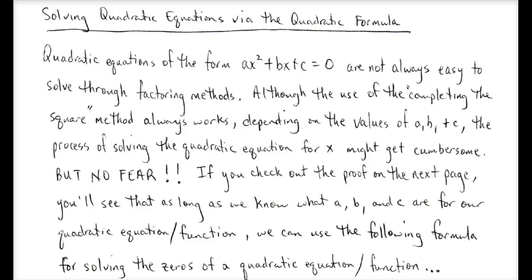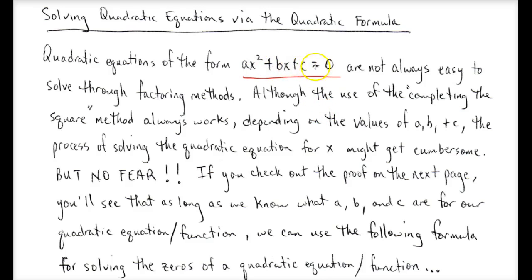So the first thing that we want to note is that whenever we're talking about a quadratic equation, we are talking about an equation that has the highest exponent on any variable being a 2, such that it is in this form, okay? And so for the technique that we're going to use, we must have it in this ax squared plus bx plus c equals 0 form before we can actually use the quadratic formula.